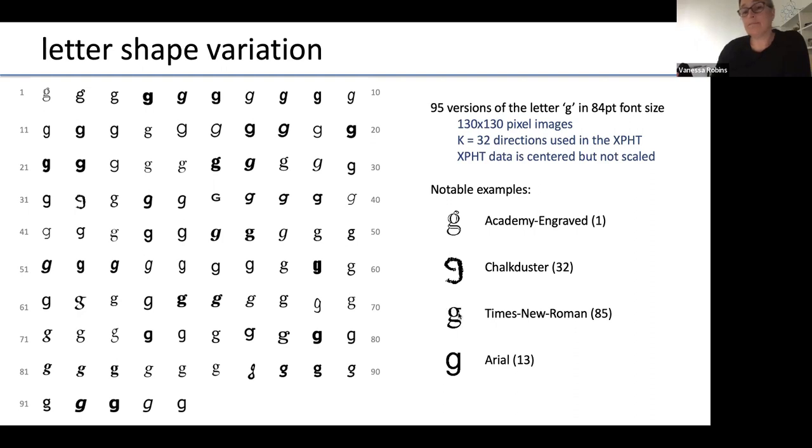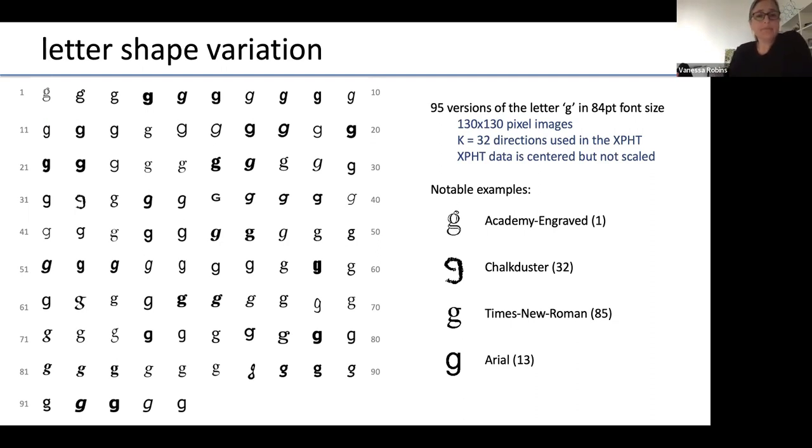I don't know where they came from, but this is called a double story G because it's got the bowl and then it's got another bowl in the tail. Okay, so this is a double story G and this is a single story G. And then in our two unusual fonts, chalk duster here hasn't even made the connection across at the bottom. And so chalk duster, well, it's got lots of speckle noise, so it's going to have lots of very tiny essential one cycles, but it doesn't have any in the large essential one cycles. And then Academy Engraved has, right, all these extra one cycles from its outline shape style.